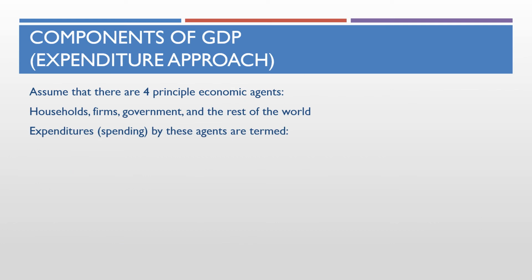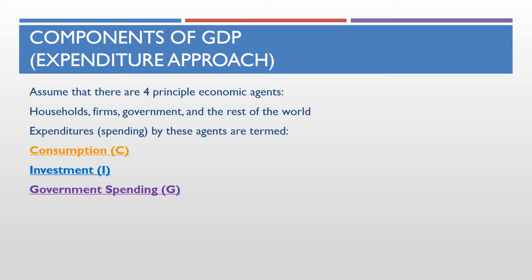When we talk about the expenditure approach, we want to get a better idea of what kind of receipts we are going to collect. There are a total of 4 receipts that we want to collect from the economy in order to sum up all the spending in the economy. Number 1 is what we call consumption. Consumption relates to all the household spending in the economy. Number 2, investments. That refers to all the expenditures that firms and businesses spend in the economy to expand their operations. Not for the current production, but to expand future production.